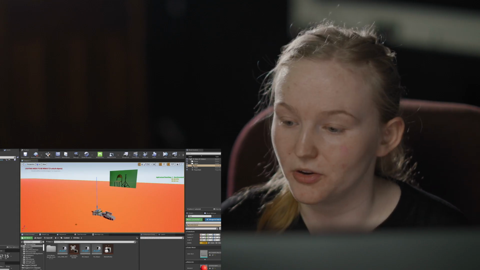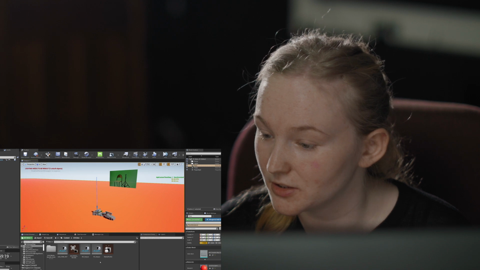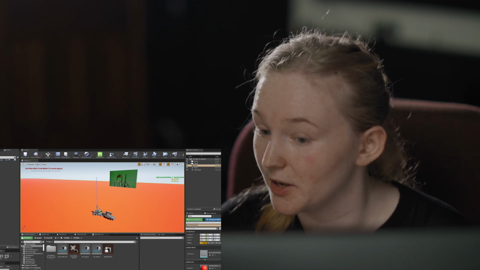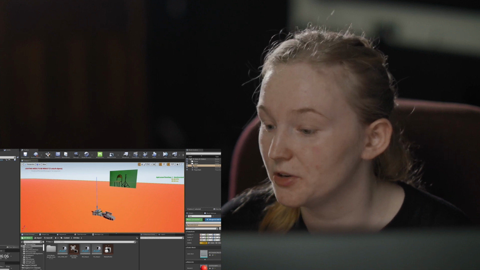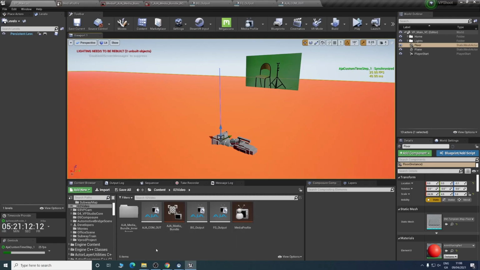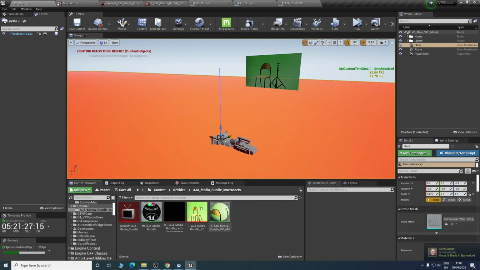I'm just going to show you what different sections you need to create it and what settings we have. I won't be going into it in too much detail as this will vary on what equipment you have, but here are the elements you need to make it work. So here we've made a video folder, and as you can see, I'll go for each tab. So we have a media profile, all our outputs, which are for Aja, and we also have an Aja media bundle. If you go in here, this is where our video is. So our texture material and another media bundle.